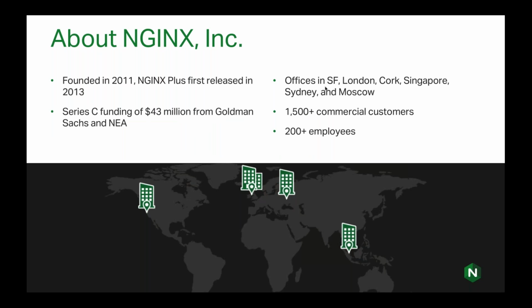NGINX as a company is the creators of NGINX Plus, and we're the ones who sell and maintain it, although much more than half of our engineering effort goes into the open source product. NGINX Plus was first released in 2013. We've gotten several rounds of funding, which you can find on Crunchbase, and the Series C round was just closed, and that's $43 million from Goldman Sachs and NEA, who were our biggest original investors in earlier rounds.